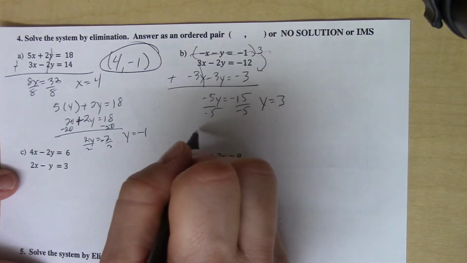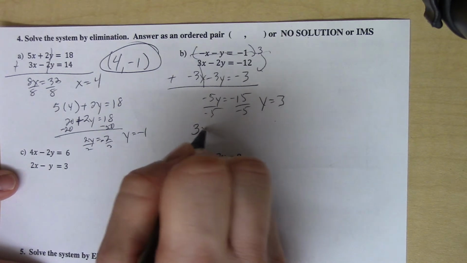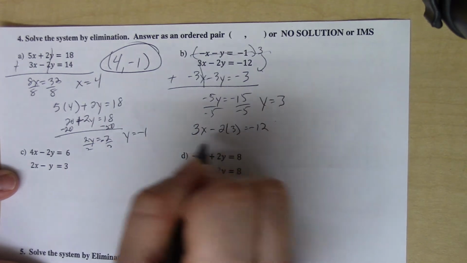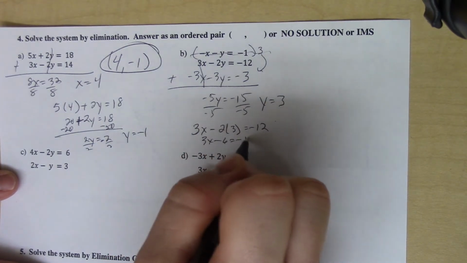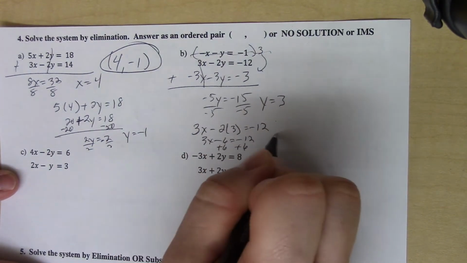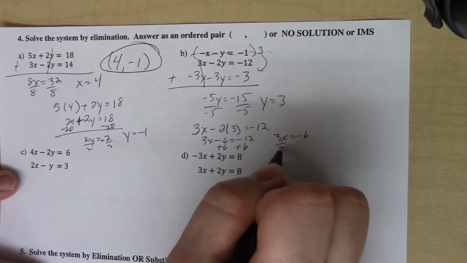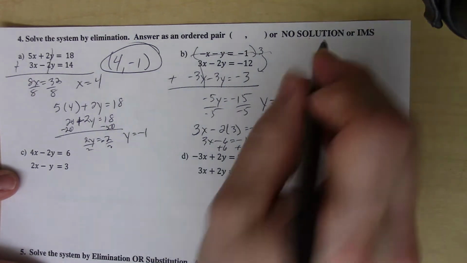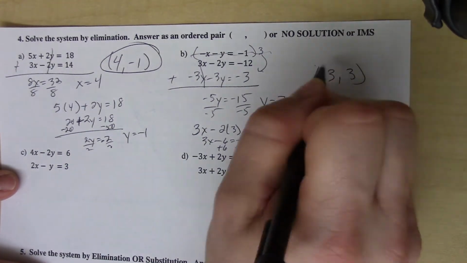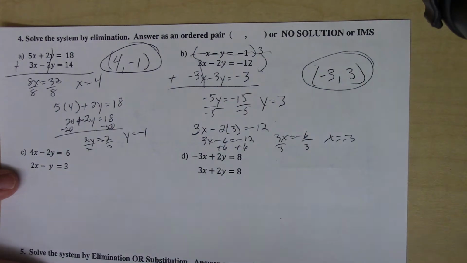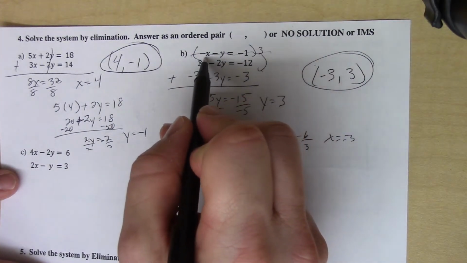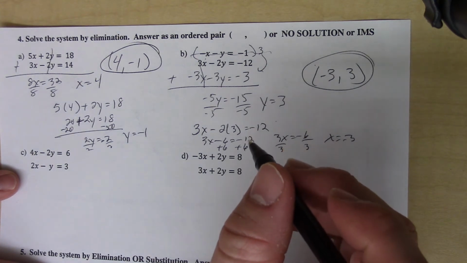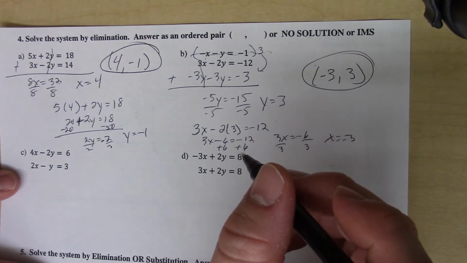I don't really have a choice here. It's going to be gross no matter what, but I'm going to stick with the bottom one on this one just because it's less minuses and craziness. 3x minus 6 equals negative 12. Add 6 to both sides. 3x equals negative 6 and divide. x equals negative 3. Let me go back and check. So the answer should be (-3, 3) because of x comma y, right? So negative 3, let's see, so 3 minus, well, that doesn't work. I did something wrong.